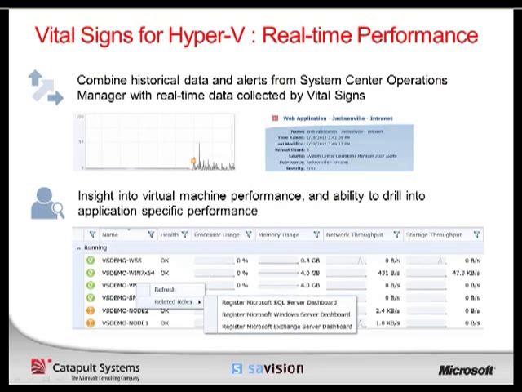If the built-in monitoring for operations, OpsMan, and the integration is not enough for your environment, we now have, through SCVMM, vital signs for Hyper-V. On this slide, you can see it will pull in the historical data from Operations Manager, and pull in alerts and incidents from both Operations Manager and Service Manager, presenting real-time performance data in the graph as well as historical data, alerts and incidents.